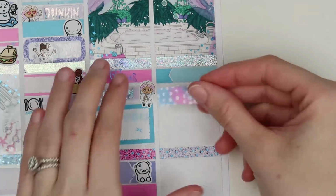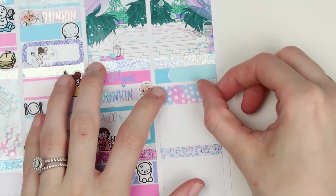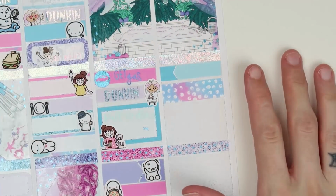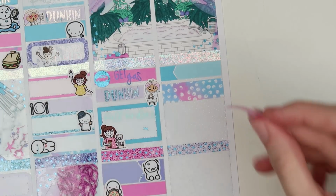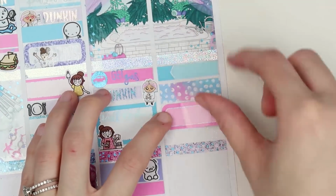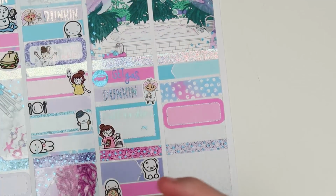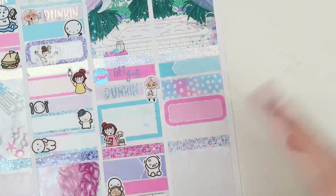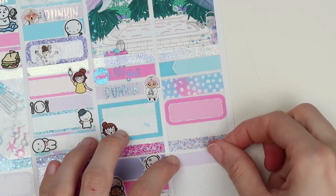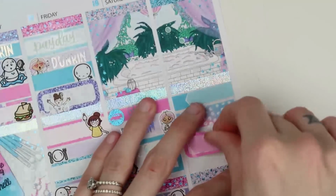I'm gonna use a pattern washi for getting groceries first thing in the morning, pretty much. And then I was on Silhouettes for the majority of the day. I need pink, if not all of the day. So let's just use a pink quarter box. And then we had Bush's chicken for dinner. It's so funny how we get groceries and then just not eat food that we're supposed to, that we bought. I don't know what I'm trying to say. You know what I mean, I feel. One, two, three, this way. So then we had Bush's. Actually, let's do it like this because I can make this space work a little bit better.